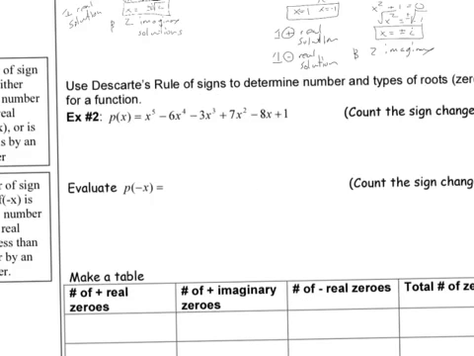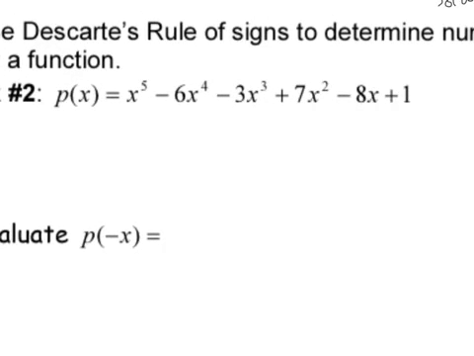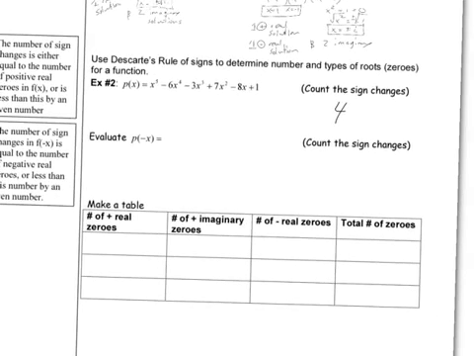Okay, so all you have to do here is count the number of times the sign changes. That's the first step. So we went from positive to negative, that's 1, no change, another change, that's 2, another change 3, another change 4. So that means that we had 4 sign changes. So right away we can go down here to our chart. And this number gives us the number of real positive zeros. So we put a little 4 here.